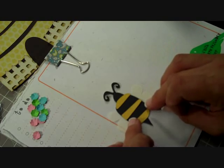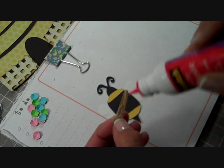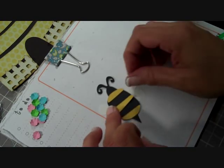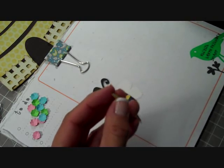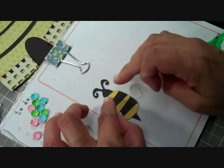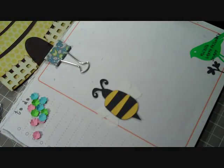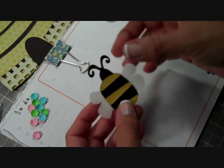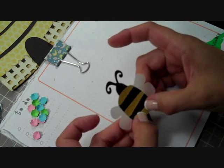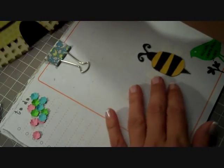I thought I'd ask when I do my video and I draw a blank. I've had this vellum a really long time — actually since I started stamping. It's from Denami Design and it came in a pack of 50 cards. They're in Kent, Washington — you should check their stamps out, they're really nice. They were one of the early ones to do the coloring on the back of vellum and then lay it over cardstock, and their vellums are really really nice quality. Now let's go ahead and get all our little flowers down, but let me do the bee first.